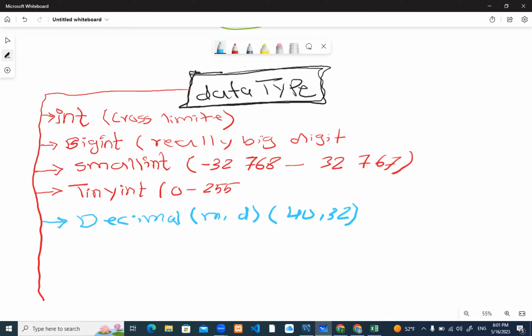Next, we have float for that as well. Float is again a data type which can store a decimal value. It can also store the same, like 50.52. It differs in size: decimal can store a lot more values and float can store fewer than that, like bigint and int that we had.